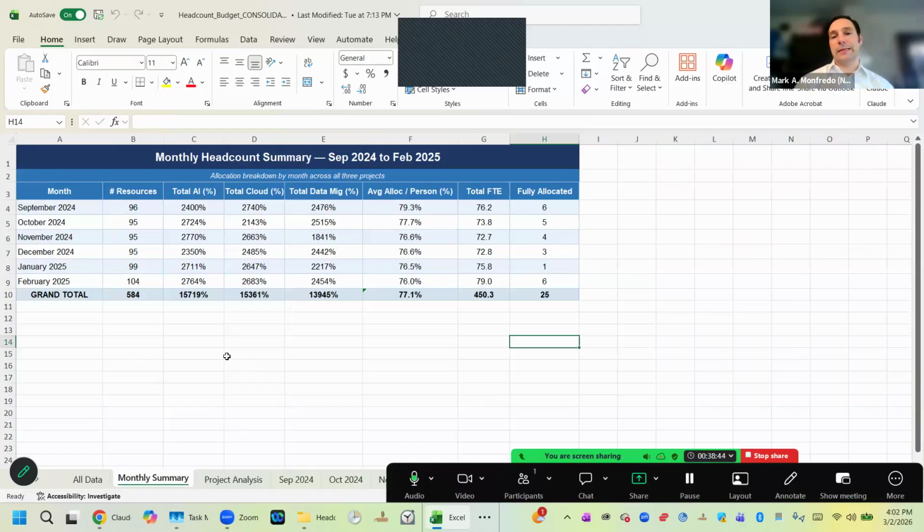The analysis it did here, I don't think this is useful, the way that it broke this down. Things like, you can see these numbers are not really useful. The average allocation per person is useful, because what that tells me is that there's only about 80% allocated, which means that on average for September 2024, there was about 20% allocation left.